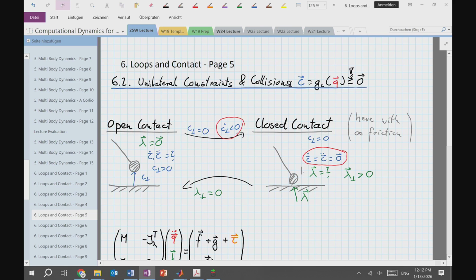It is something that is not really physical, because it means velocities change in 0 time, which they can only do if you have infinite accelerations, which you can only get if you have infinite forces. So there's a bit of a modeling idea behind this that comes out of the fact that we're working with rigid bodies. Right? When I do this physically with my hand, of course, I get deformations of the wobbling mass, or the soft tissue in my hand, which is being compressed, and the whole thing happens not in 0 time, but over a finite duration.